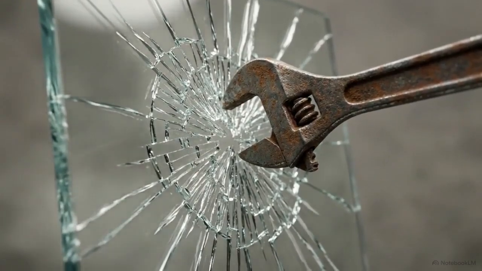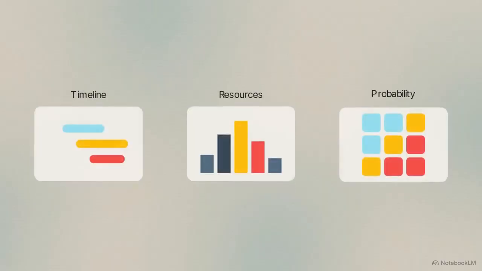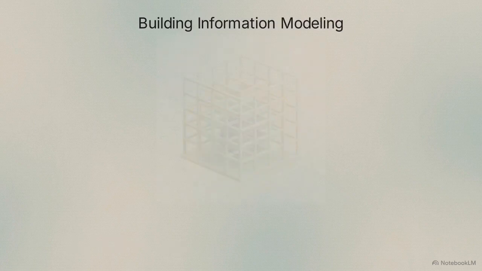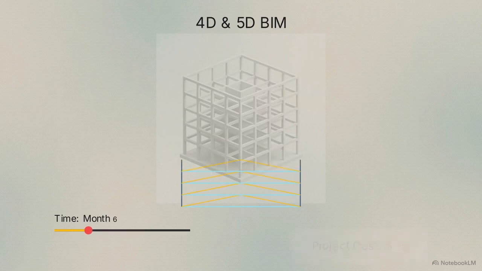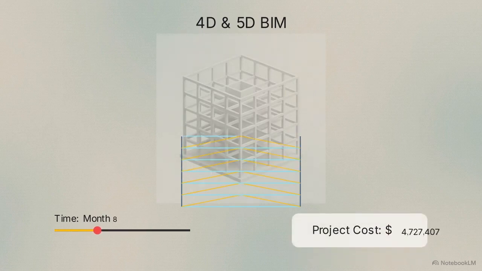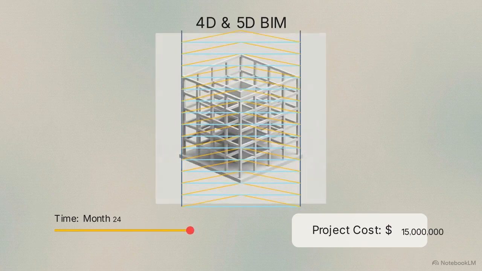By modeling uncertainty directly into the timeline, planners prevent brittle schedules from shattering under the inevitable friction of the real world. Until recently, scope, resources, and risk were calculated in disparate software programs, requiring manual reconciliation. Collapsing the timeline, histogram, and probability map merges them into building information modeling, a unified database. Linking schedule to 3D geometry creates 4D planning. Tying in budget creates 5D. As this digital twin constructs, time and cost tickers advance in perfect synchronization.